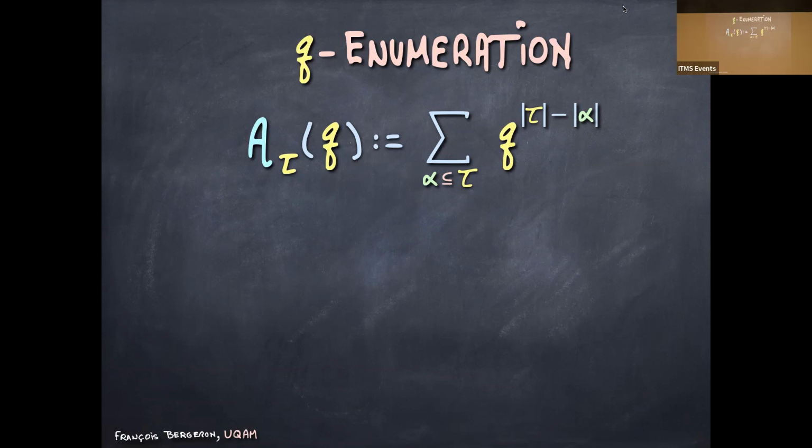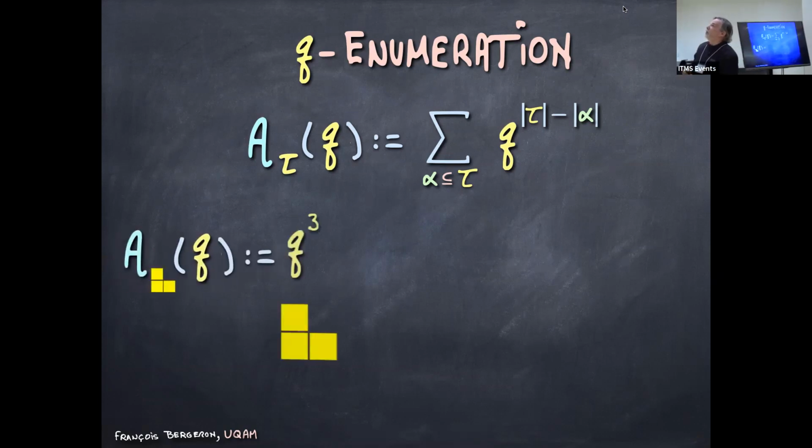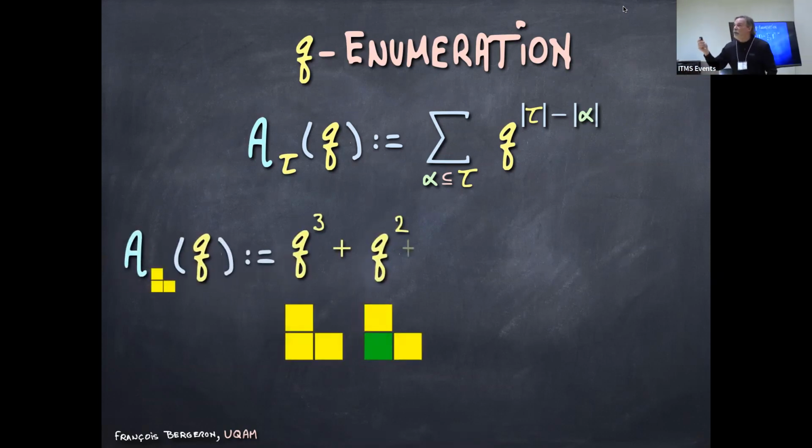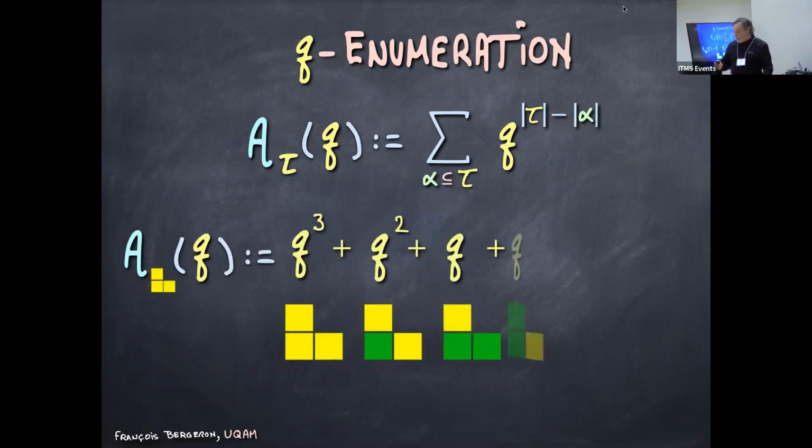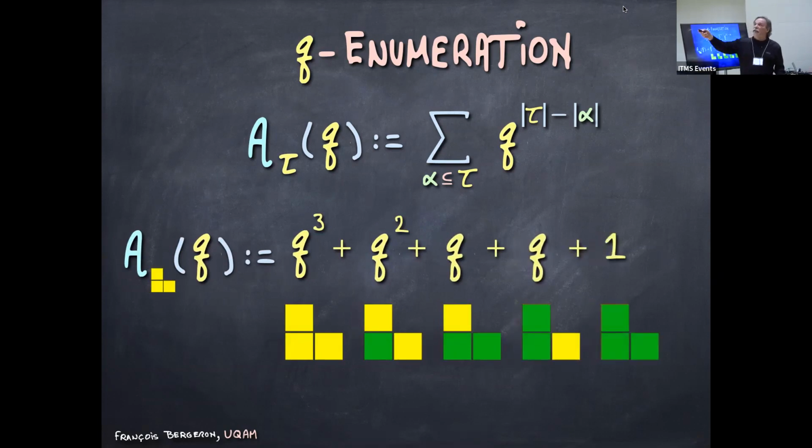Why not C for Catalan? It's because of something that is going to come up. And so this is the q enumeration that we had before. Just to be clear, here is a small example, and it's even very classical. That's going to correspond to classical Dyck paths, and you have the Catalan number q-ified here by area in the usual way.